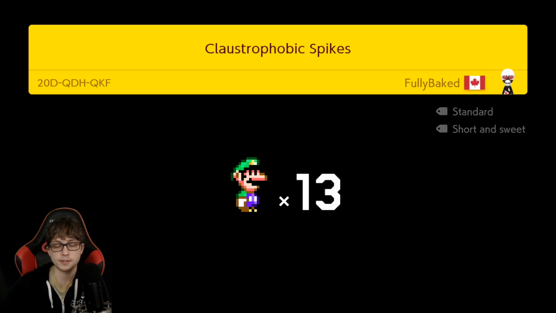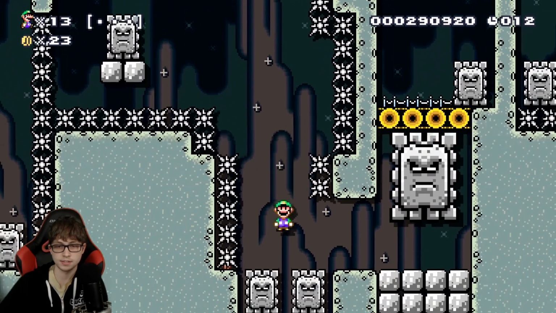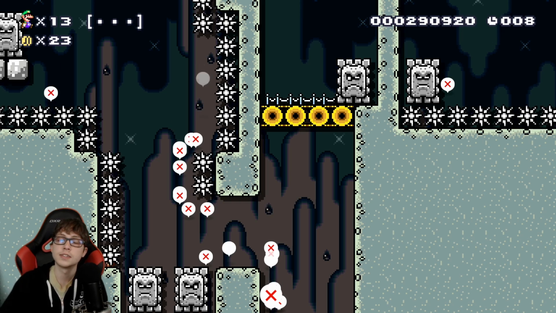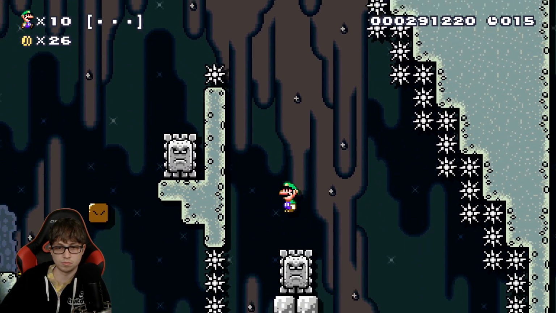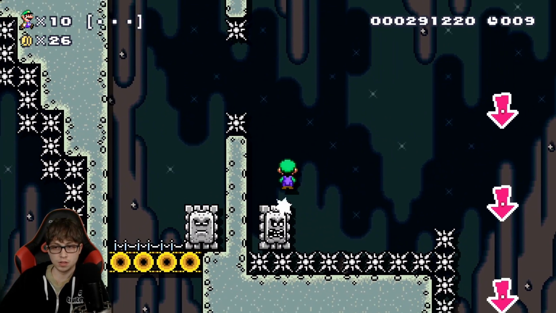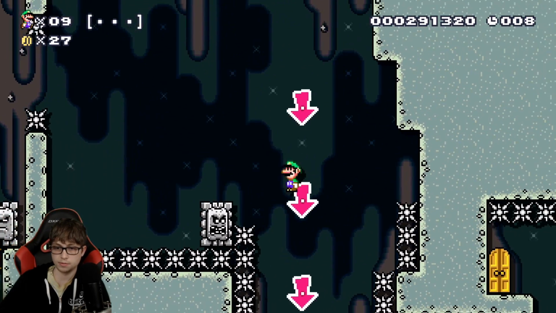Claustrophobic spikes. Is this another precision level? 20 seconds. Can't see. Okay. Not too bad. There we go. Ugh, I didn't know. Down.